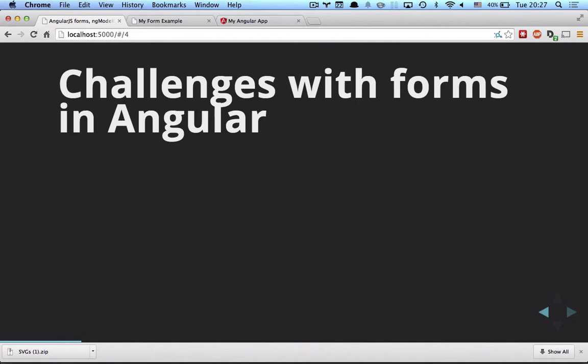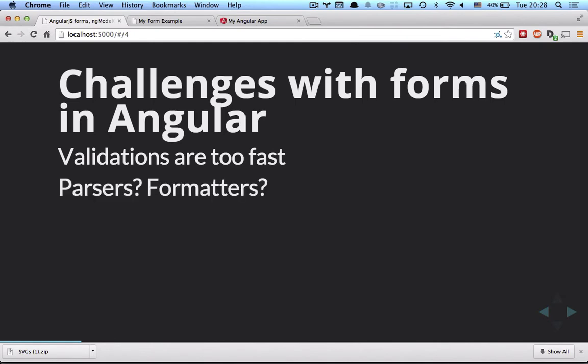So what are some of the challenges that I've already talked about, but other challenges that may come up? So these validations are too fast, as I pointed out earlier. There are such things called parsers and formatters, which are used to make your own validators, but that sort of API is a little bit old school and kind of tricky to play around with. And how would you go about making an asynchronous validator? Like something that would go to a server, check if a username exists, and then show an error message depending on the status.